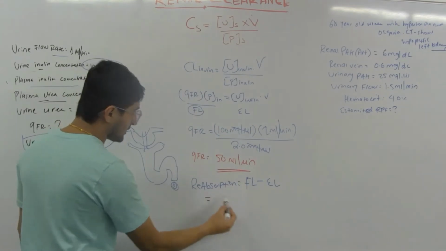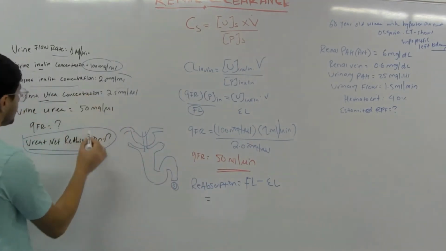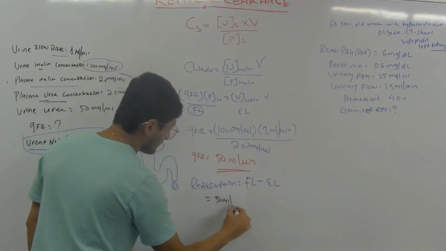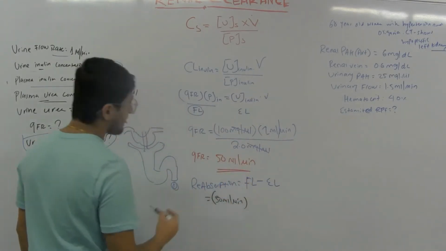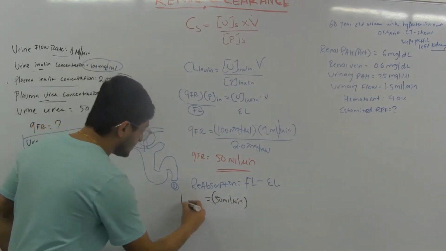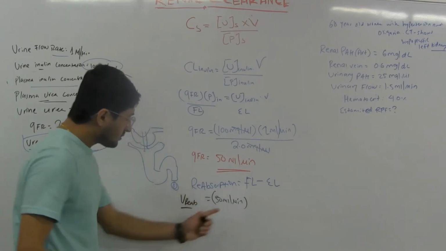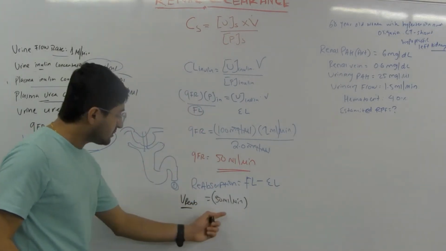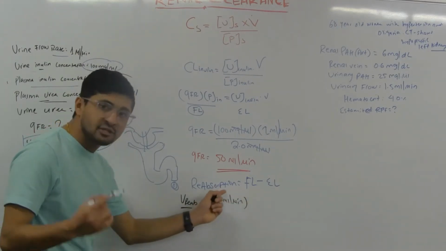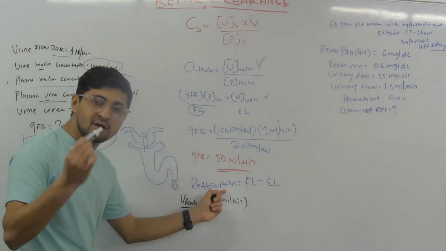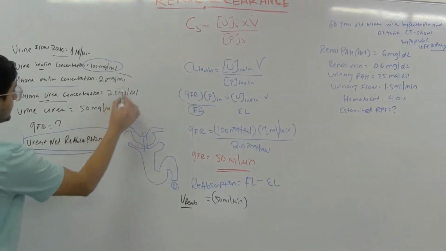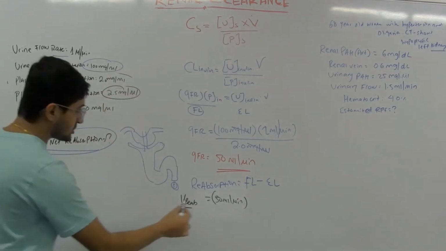So what is my GFR here? We use the GFR. My GFR is what? We got 50, right? So we do 50 ml per minute. But remember, right now we're trying to find the reabsorption of urea. So we got the GFR by using the inulin concentration, but we're trying to find the net reabsorption of the urea. So we have to look at what the plasma concentration of urea is. If you look at that, it should be given.